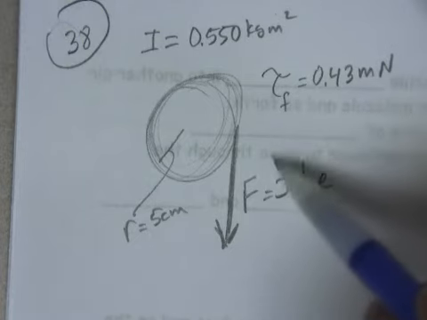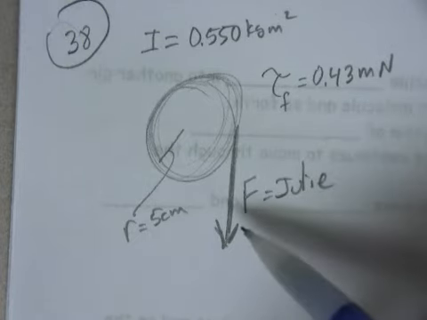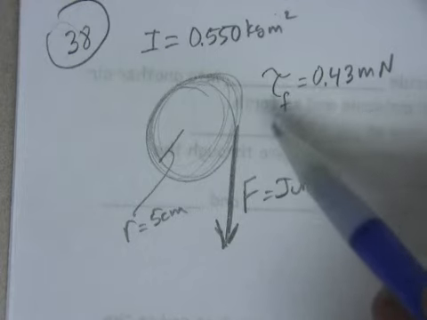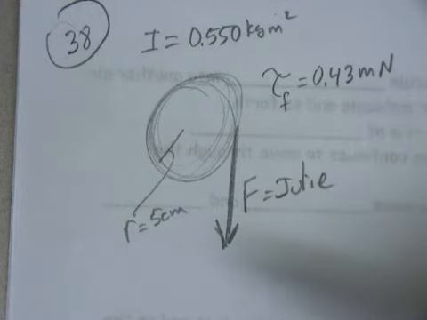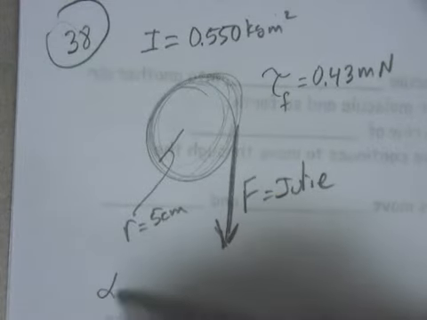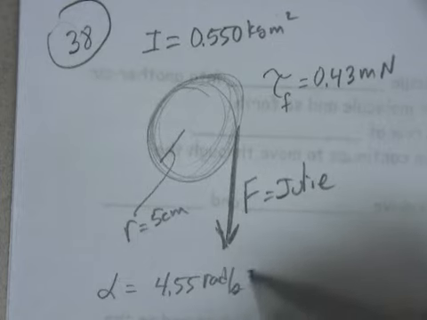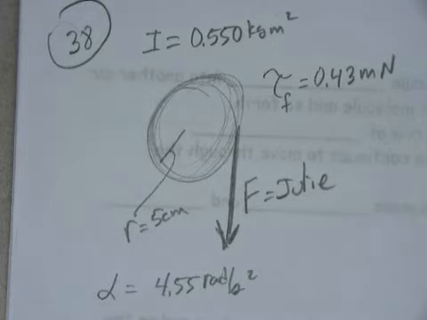So I really have two torques here. I've got a torque that Julie's using to speed it up, and then I have a torque of friction that's causing it to slow down, and they're almost playing tug of war. And so the question is asking to accelerate the pulley at an acceleration, so let me write that down. They give us an acceleration here of 4.55 radians per second squared. How much torque does Julie need to apply to the pulley? And so let's go ahead and run through this.